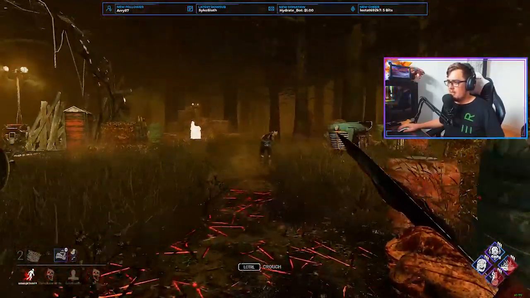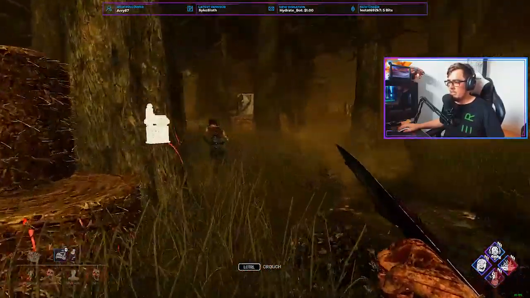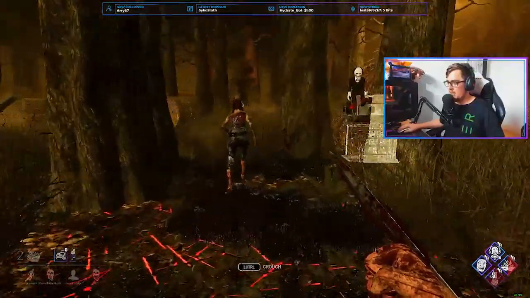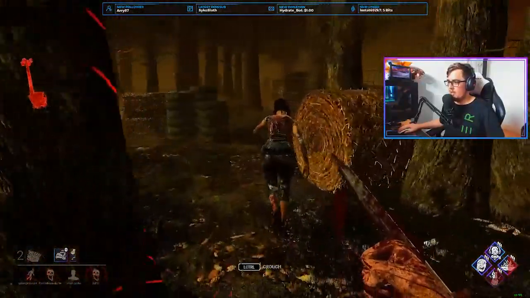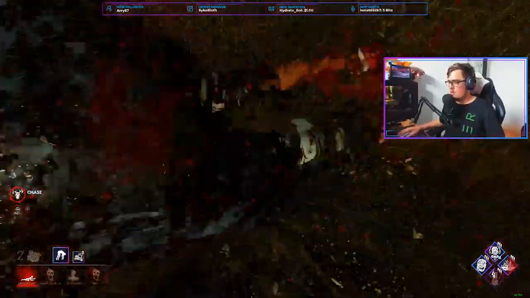I'm really, really digging this Pig build. I know I've said that a couple times now, but this new Pig build with Save the Best for Last has really revolutionized the way I play Pig. I just feel like I'm far more in control.